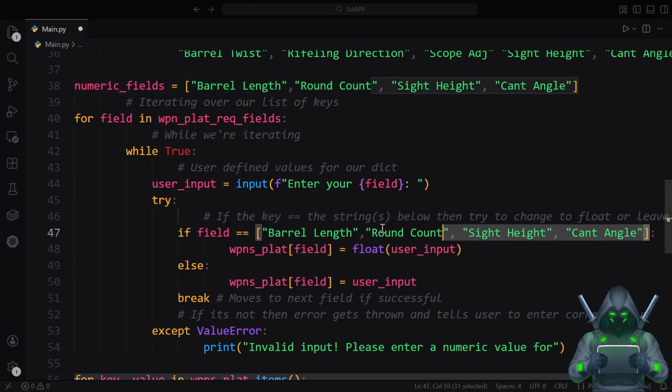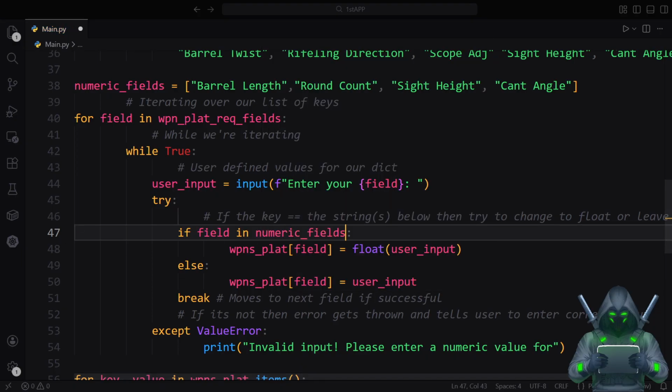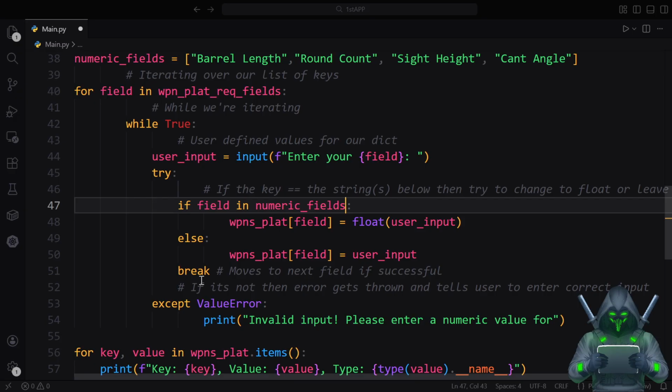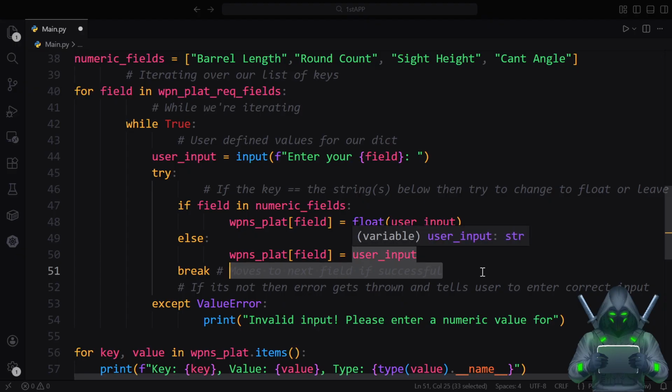And then we'll say for field in numeric fields, if that equals float, or sorry, that equals float, else, and then we... so it should, then this should break the while loop once valid input is received, right? Yeah.